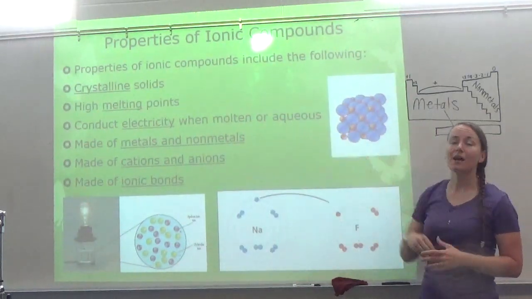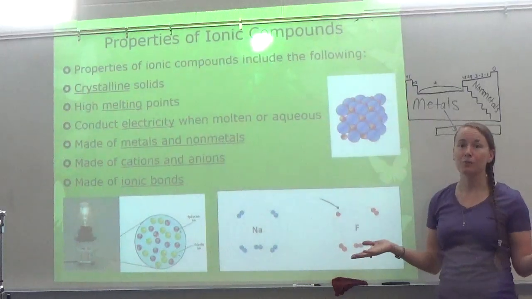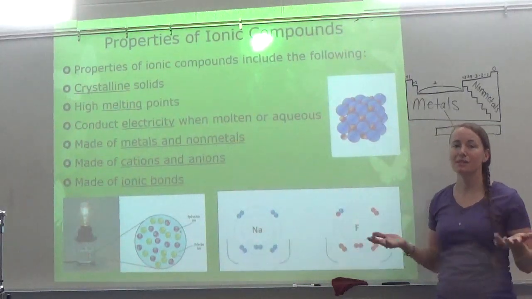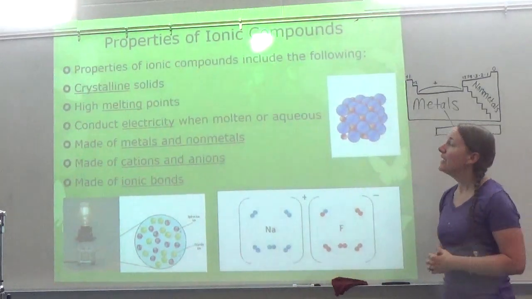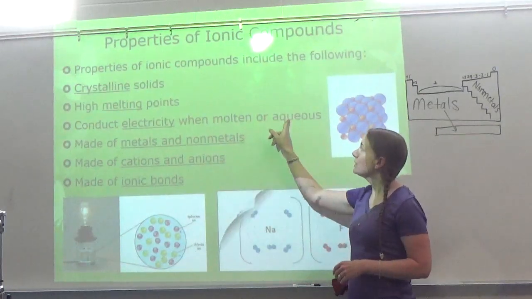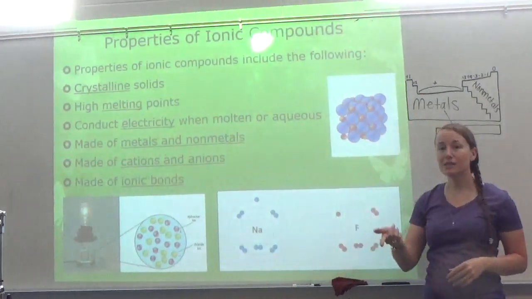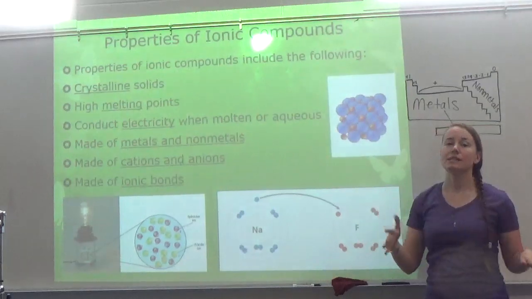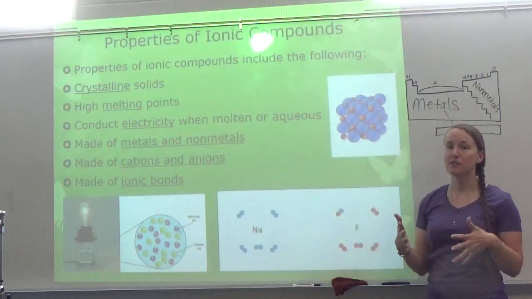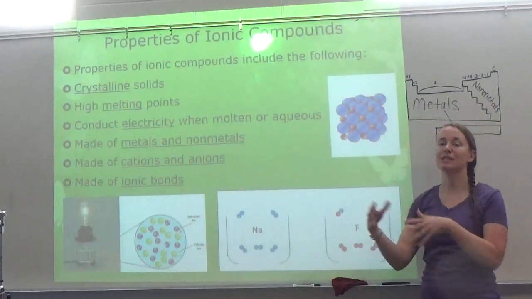They tend to have really high melting points. Can we melt salt if we want to? Yes, you can melt it, but it melts at a very high temperature. They conduct electricity when molten or aqueous. Molten means when we melt it. Aqueous means when we dissolve it in water. There's a difference between melting salt and making salt water.